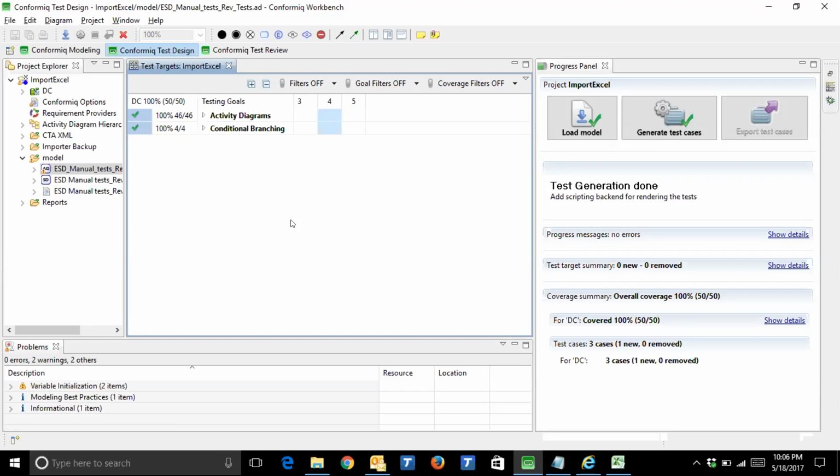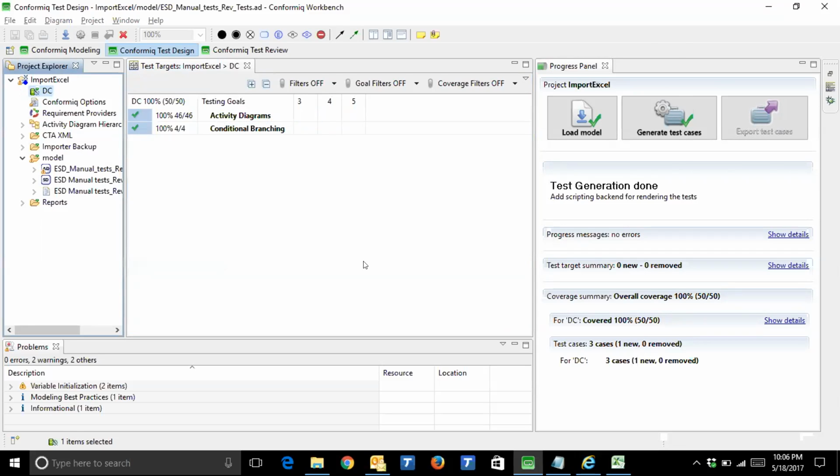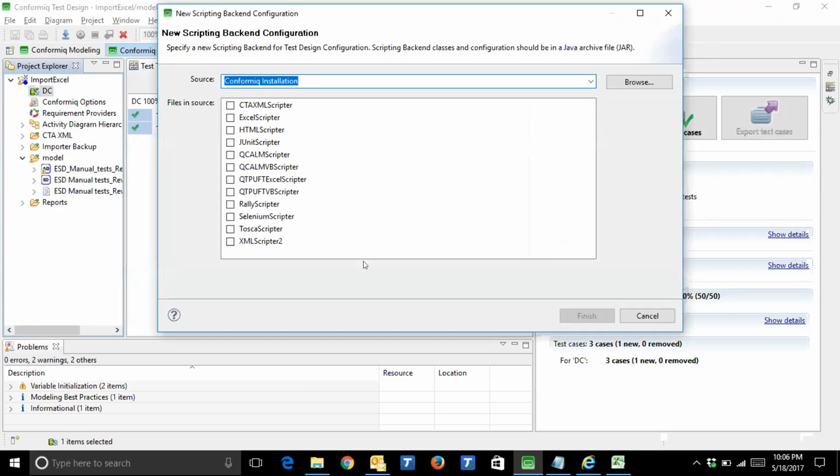Okay, so for that purpose, I can add multiple types of plugins here. The plugins, we call them scripters here. So we do have multiple plugins from this Creator tool.